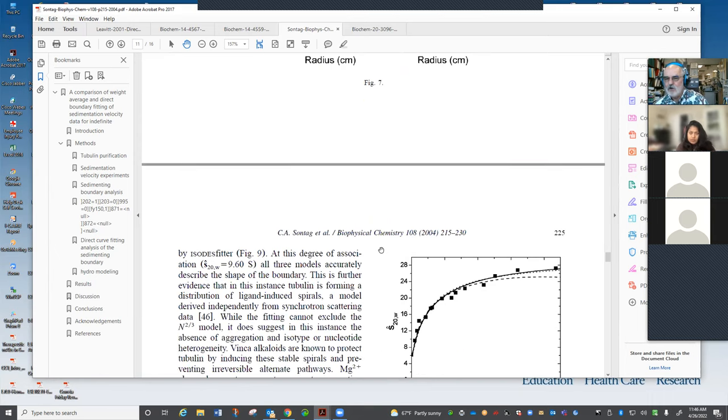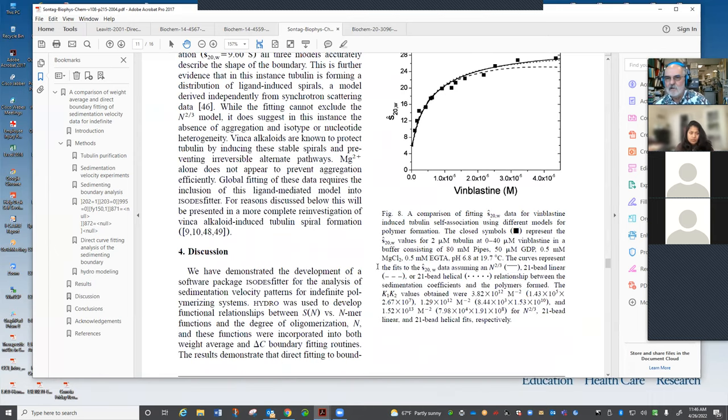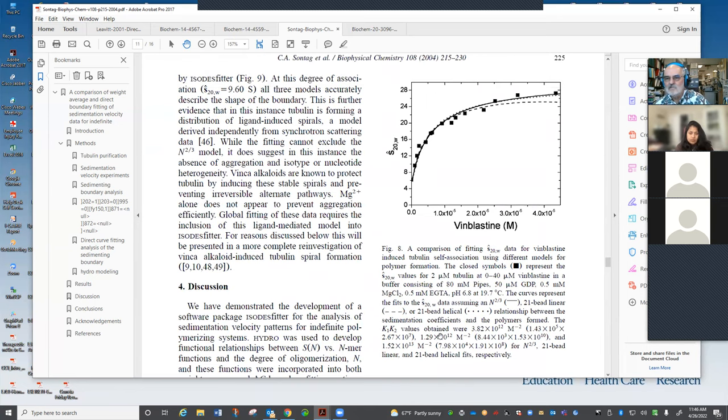We're beginning to simply show that this technique works a little bit better with a drug like vinblastine. And this is showing the similar fitting of the weight average as a function of drug concentration, depending on what kind of a model you want to use. You'll notice it's using an n to the two-thirds model versus a helical model. And you get dramatically different association constants depending upon which model you use. You can see here that this goes as 10 to the 12th versus 10 to the 13th. And so there's a bigger increase in the binding constant overall.